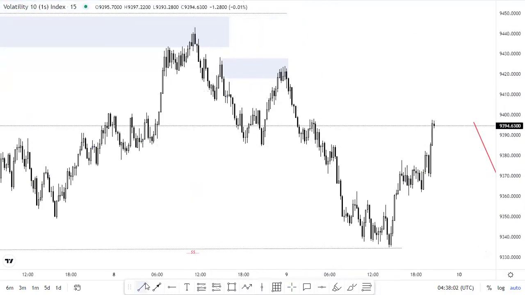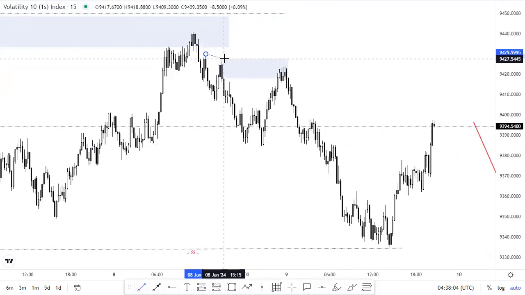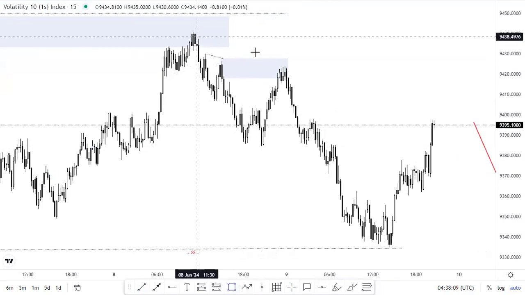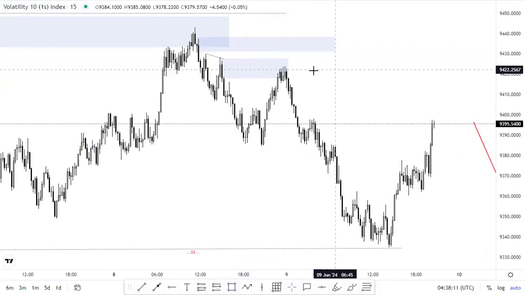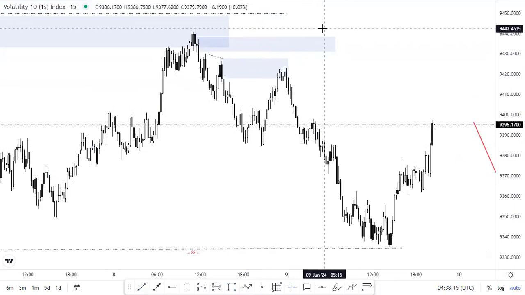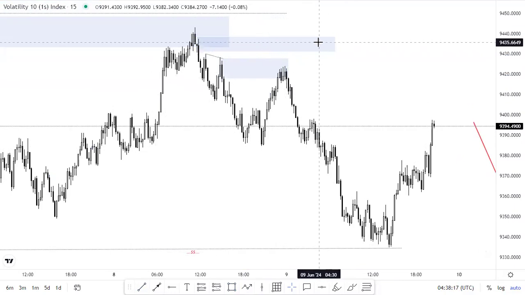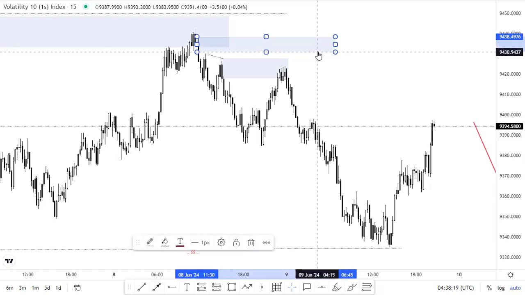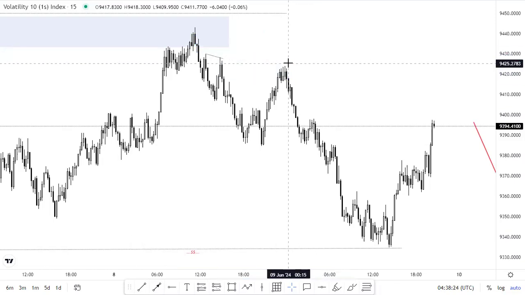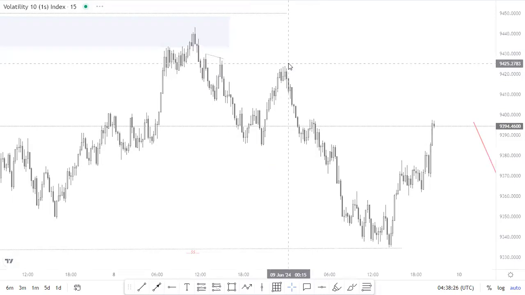Because I'll be looking at this level also as liquidity. So what if price wants to come all the way back to this particular level to sell from it? What about that? And you want to put your limit order here. So that's a risk. So I'll wait for confirmation, then probably just put a limit order here. So I don't think I can see anything that is clear. I need to go to the 1 hour time frame.